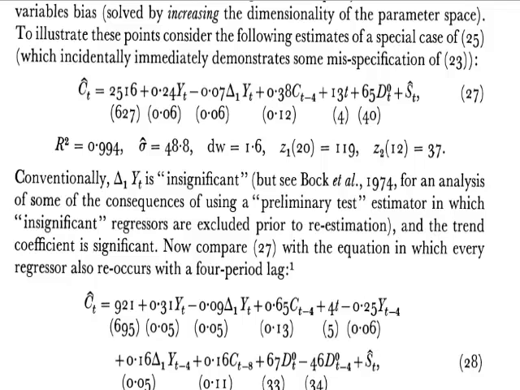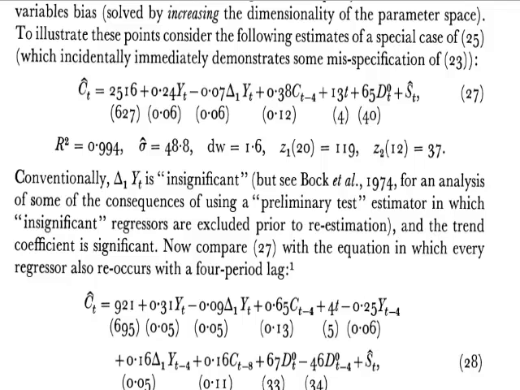The coefficient is 13, the standard error is 4. So what we can say is that there is a missing important variable in 23. Because something very simple, the time trend, you put it in, it's significant. It means that we can improve the equation. Now, if we can improve the equation, itself is not a good equation.